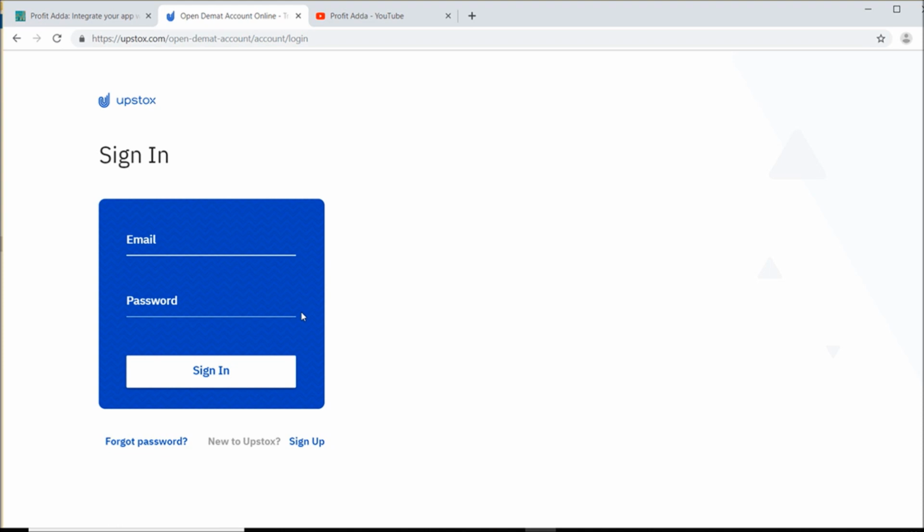So you just type these details, and I think I got a mail from the Upstox team talking about how you should provide PAN details for them. If you provide PAN details, you're definitely going to get help from the Upstox support team. Otherwise you can call them and you can definitely get support. One more thing: you can open this demat account for free.